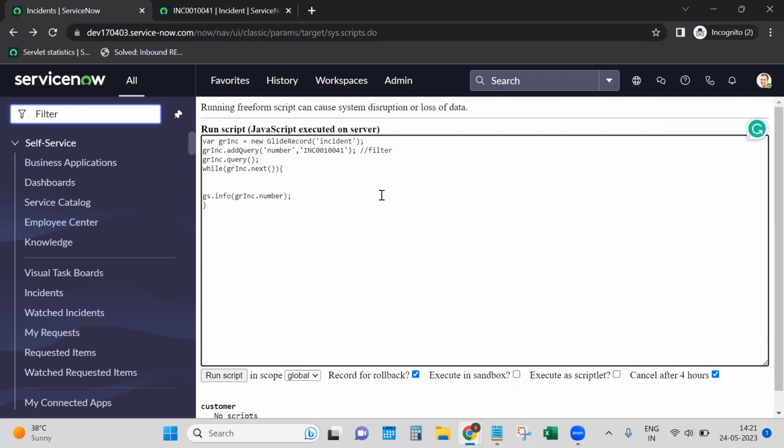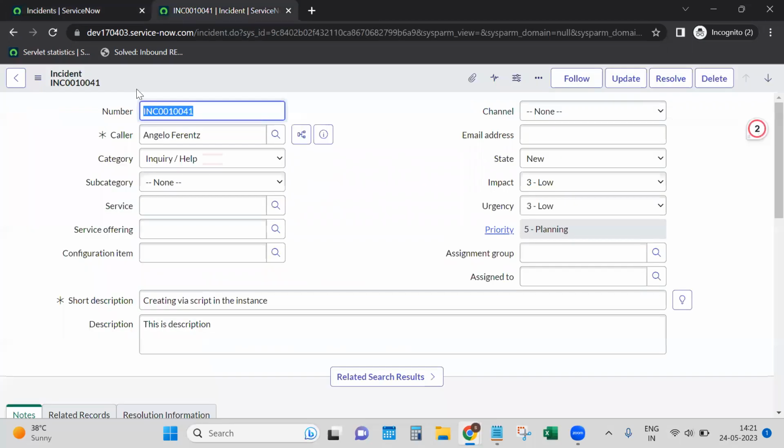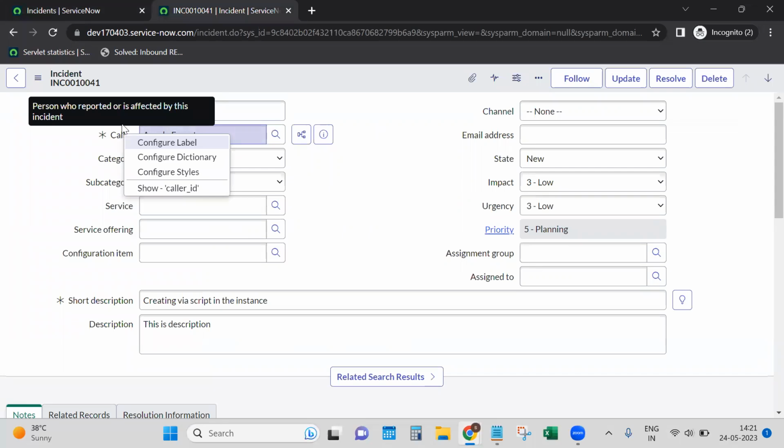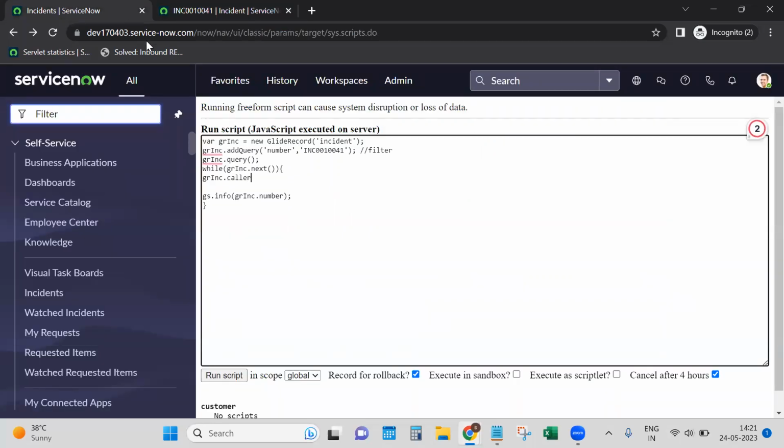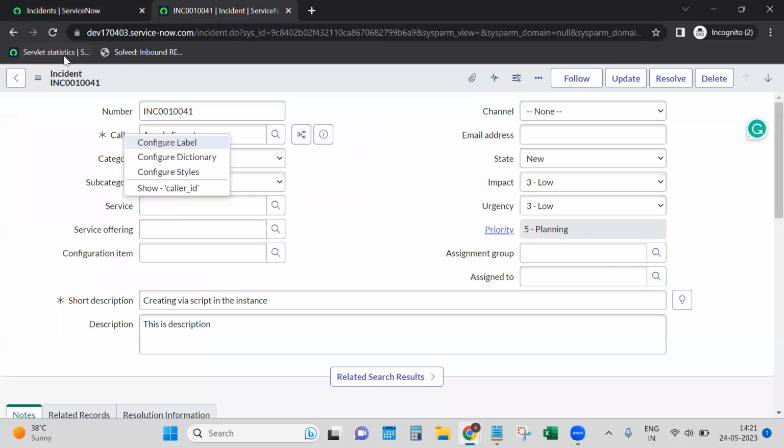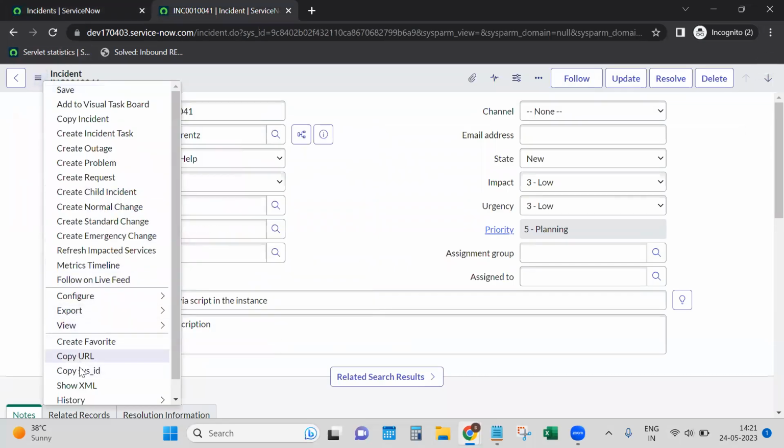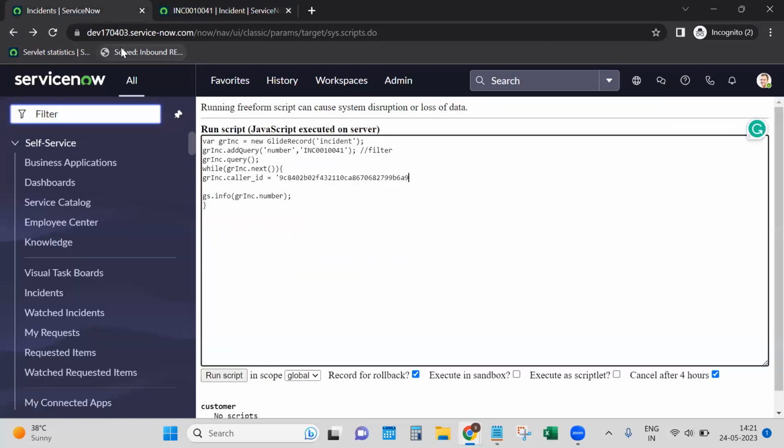So now let's just set the caller to Abel Tutor. caller_id is equal to, I think this is this, we saved the sys_id somewhere. No, okay. Copy the sys_id, give it here, and just update it.